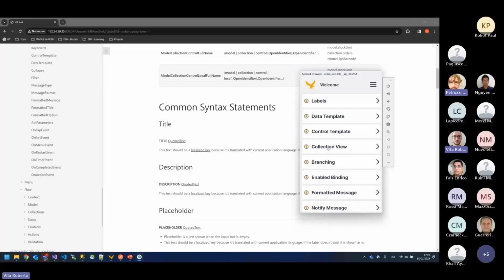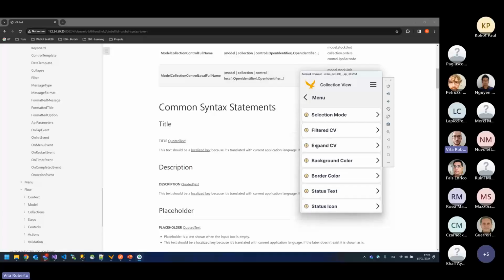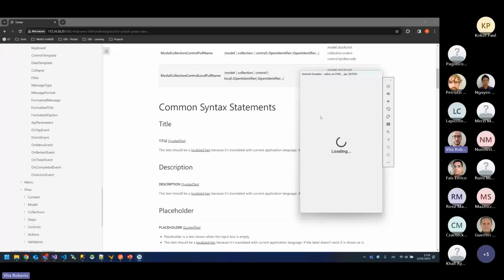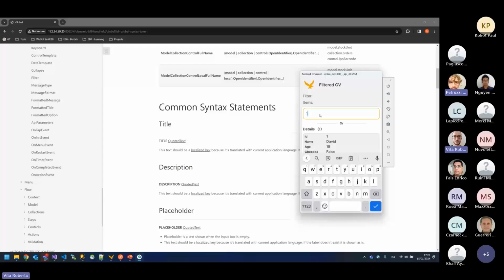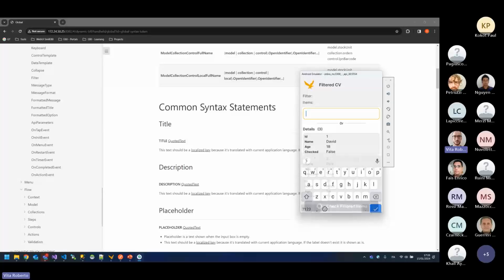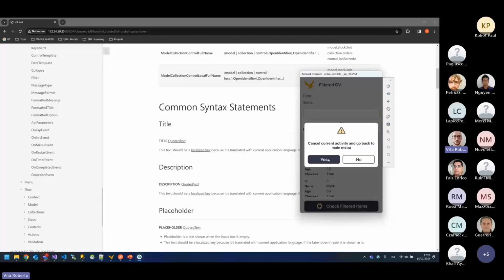It's done by the application. Okay. So the control has all the collection inside. So okay, it just applies a filter when you write something here. Okay. And of course, if you delete the filters you get the entire collection back.